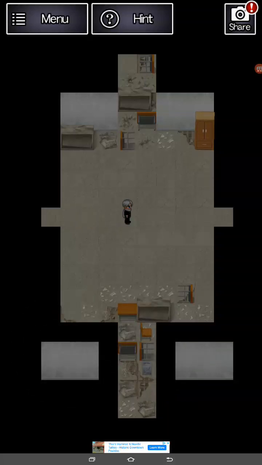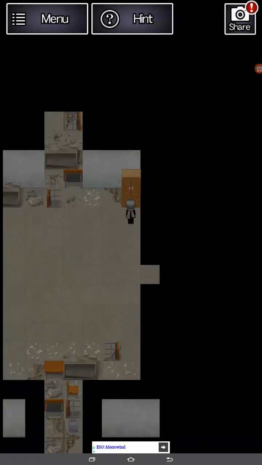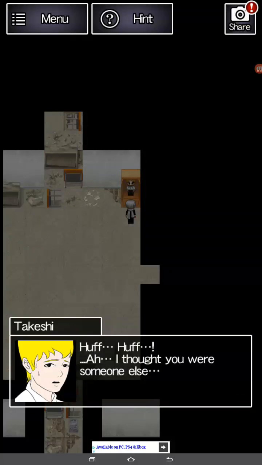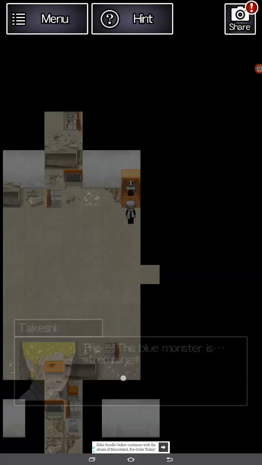Okay, so I think we're nearing the end now. I think all we have to do is talk to this bookcase right here. You see it kind of shaking around? So it's actually Takashi in there. Huff, huff. I thought you were someone else. You seem all right. Let's get out of here fast.